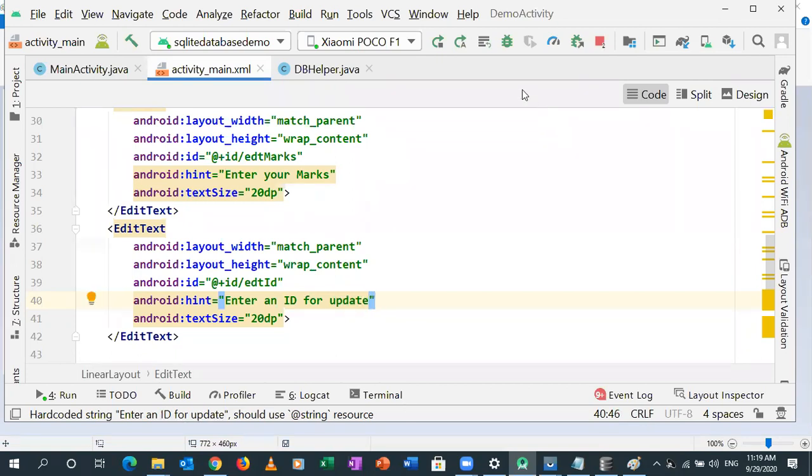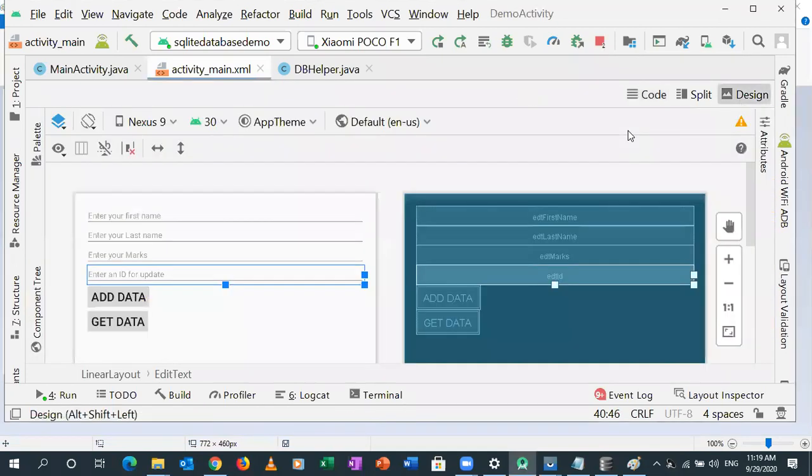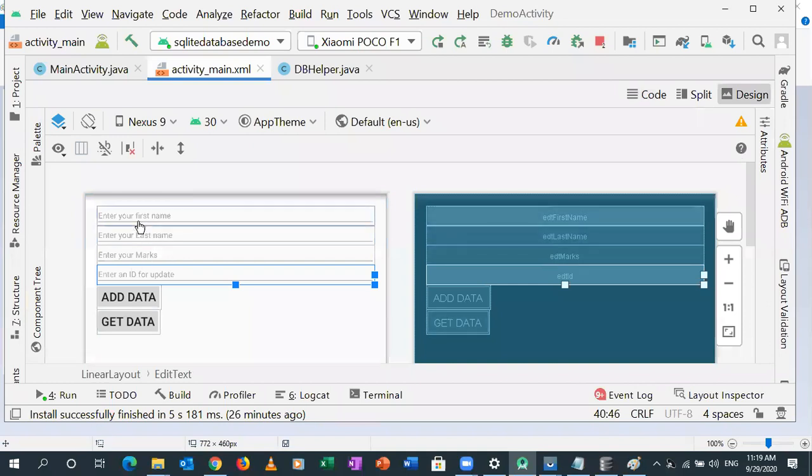Whenever I launch the application, I will give all the details. Let's say at ID number 2 I want to change first name, last name, marks, or any one detail. Everything I need to enter here, and when I click on the update button, the data will be updated. Fine. So based on ID we will check whether the data is updated or not.